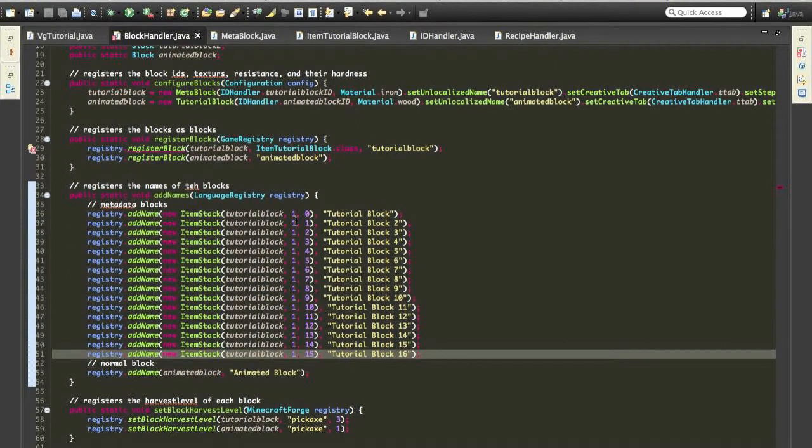Now format and save, and then we go into here.